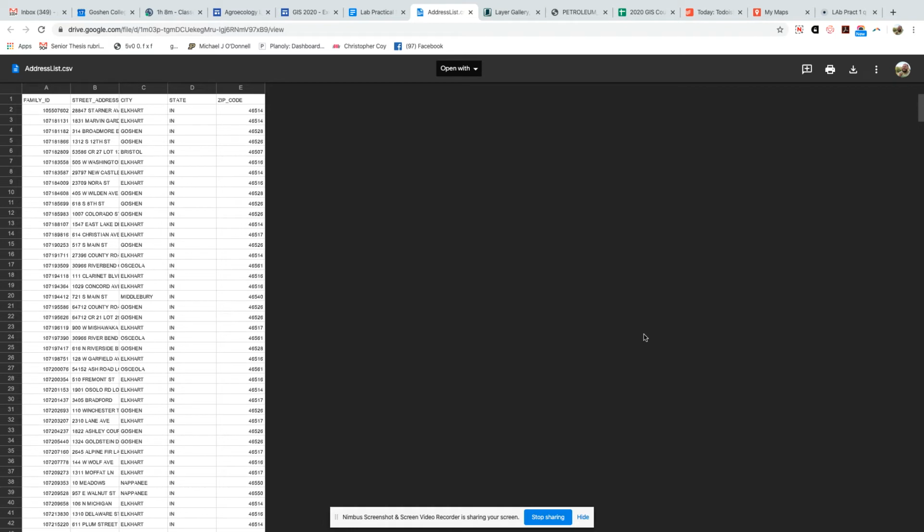So the best way to do this is actually to put it right into My Maps, because we know that Google Earth is the best geocoder. It's better than Carto or QGIS at geocoding, but the problem with My Maps is you can't get the geocoded layer back out. So if we needed to use this for something else, then we wouldn't want to use My Maps for geocoding. We'd want to use Google Earth. But since all we need to do is generate a map, it's not asking for us to then do anything else with these data, we can just use My Maps.